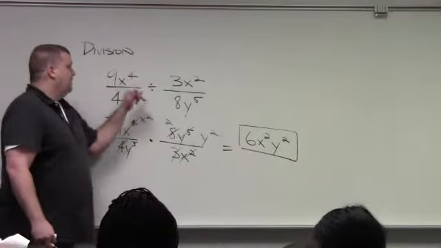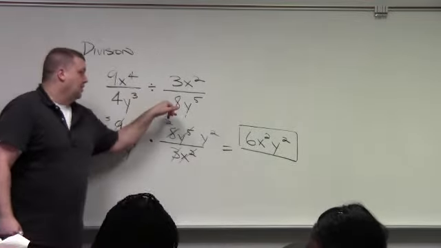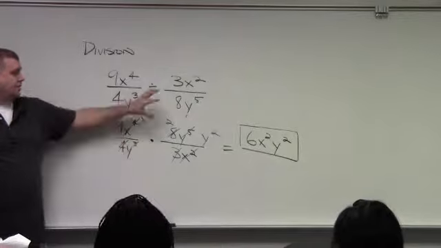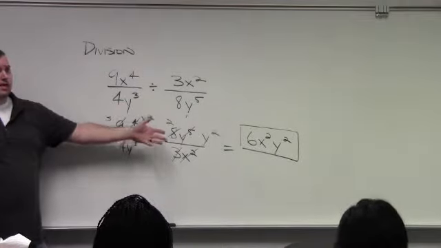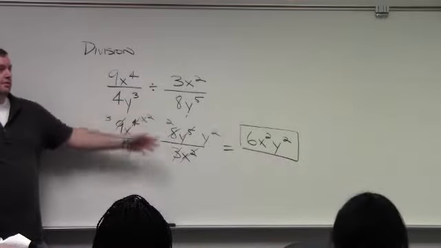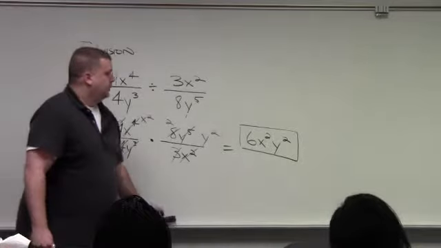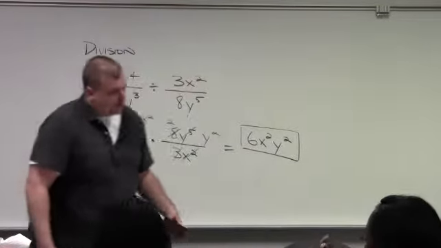So basically when you have the actual division symbol there, the only thing that's different from multiplication is you just have to flip it over, right? We're just adding one step to multiplication. Just flipping it over and changing it to multiplication. Any questions on that one?